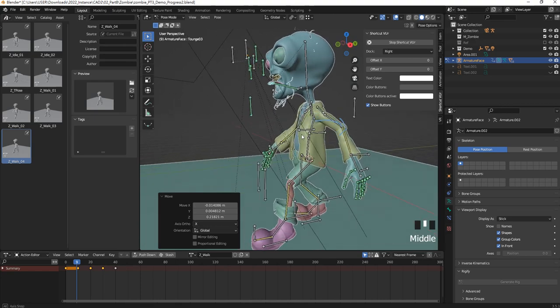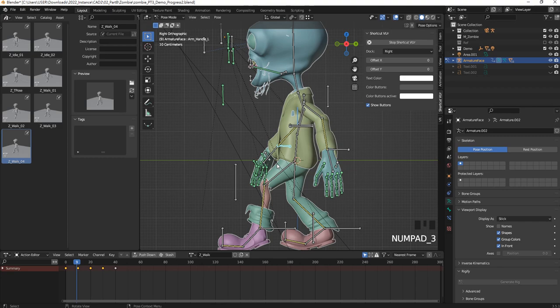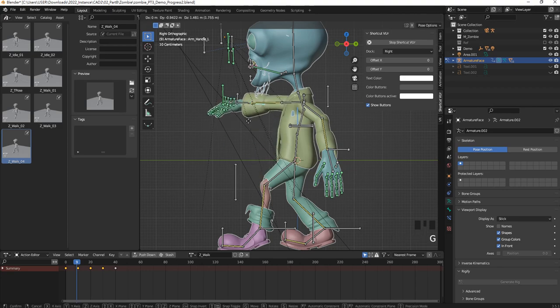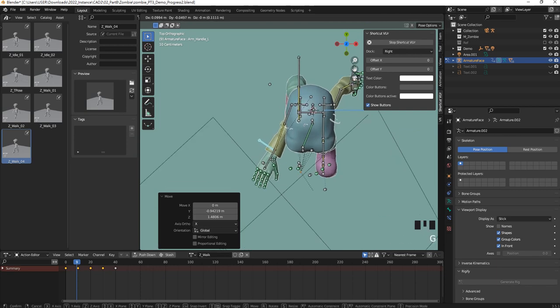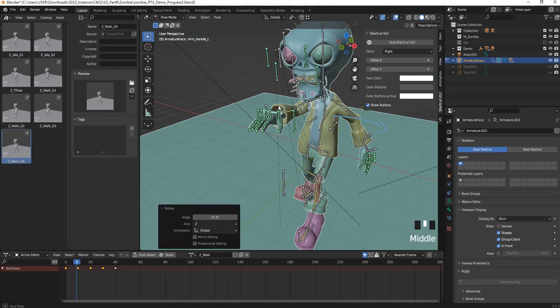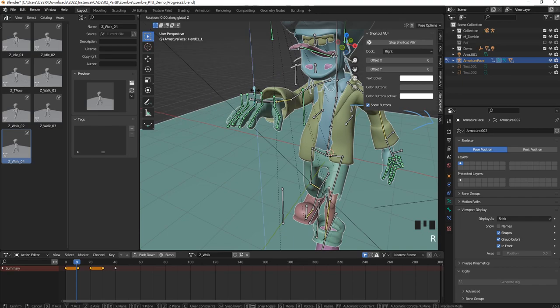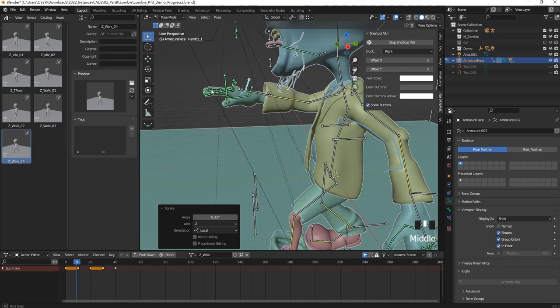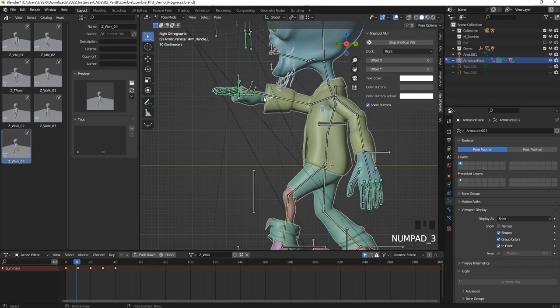So this is about attacking, and I want to move his arm straight and forward. Okay, let's go to the top view, make sure it was straight. R and Z, and also the arm and the hand is supposed to be probably just like this, just like the Jedi Knight in Star Wars, trying to release his force.